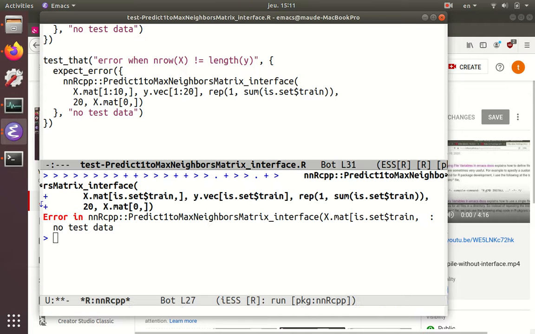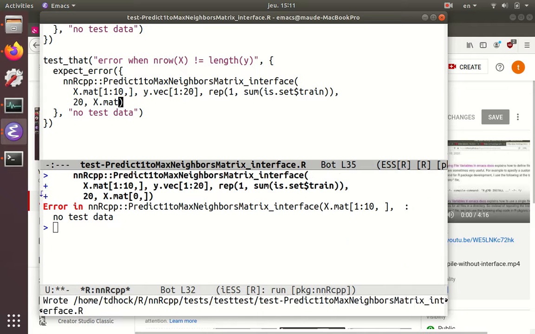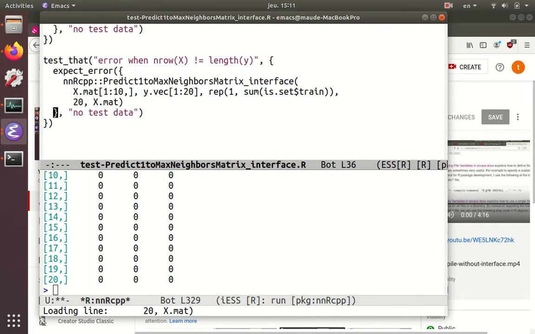So let's say when nrow x equals 10, and well, let's just do that and see what that gives us. So that's still giving us no test data, so let's get rid of that. That's the same error that we saw last time. And so now we're wondering, why is this giving us any answer at all? Because it's strange that it would even attempt to do something when the things are not the right size, right?